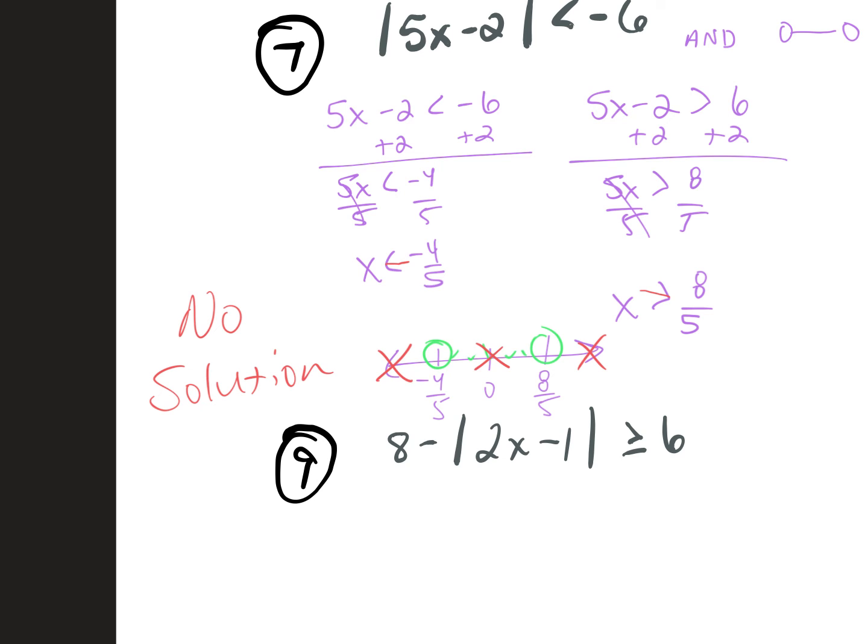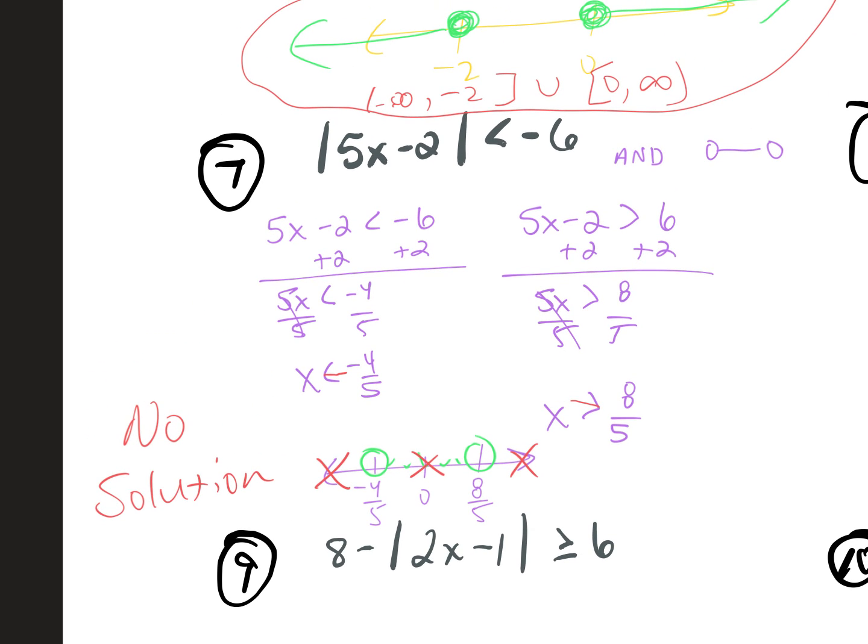All right, if you get 2 answers and you go to graph it and you're like, wait a second, it doesn't match what I thought it was going to be at the beginning, you could have made a math error, or it could be one of our special cases. But there is a way that you can tell, and you could have told me that right here.